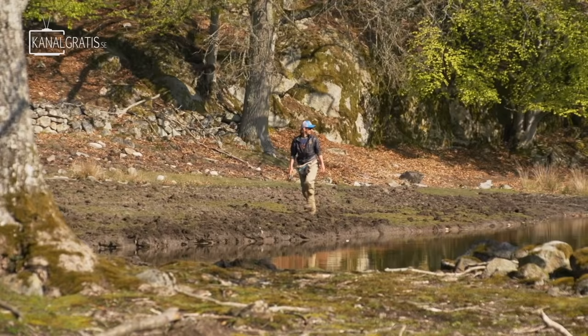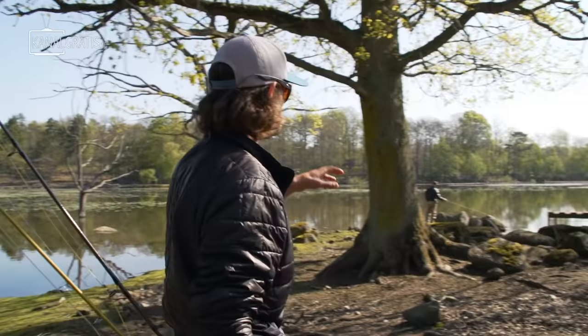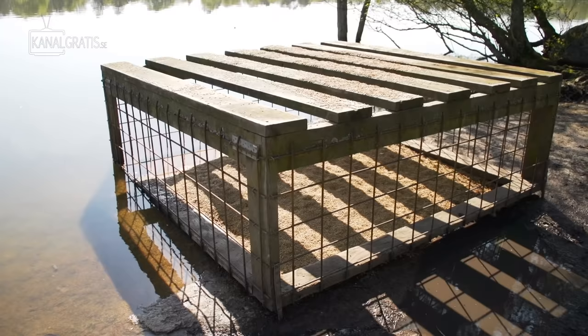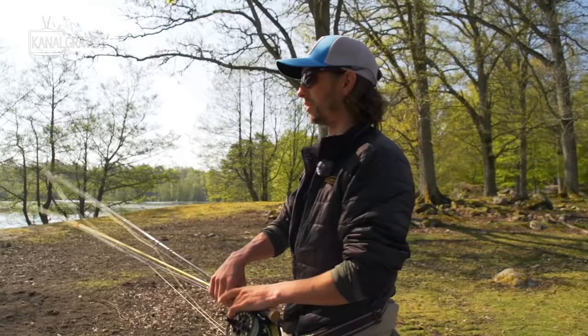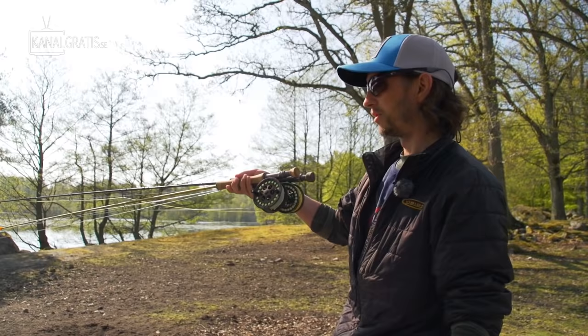Stefan, get over here! I see like three or four big carp swimming around in here, very close to land. Hurry up! We started out on this spot here because it is a natural place for them to feed — they are actually feeding the birds with corn and some other things. It is a natural place for the fish to stop. There were no fish in the beginning, but now it seems like he has gotten some fish in front of him, so I'm going to sneak down here and see if I can help him spot the fish.